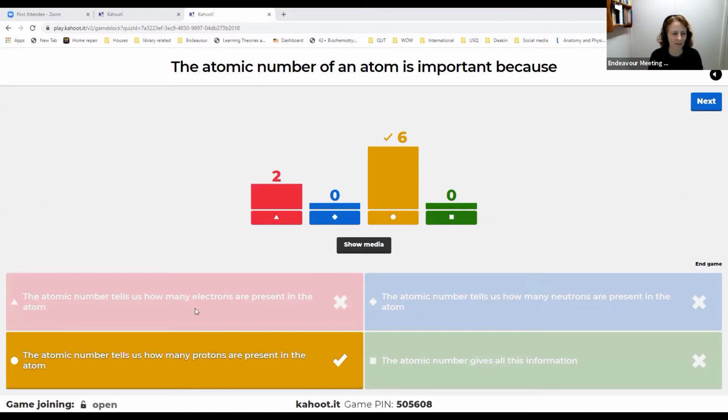2 said the atomic number tells us how many electrons. The number of electrons changes, because when we do ionic bonding, an atom can lose an electron from the outer shell and it goes from one atom to another, so you get a positive charge on one atom and a negative on the other. So obviously the number of electrons is changing. If that is how the atomic number was calculated, then the atom would be forever becoming a different element. It wouldn't always be that one atom if we used the electrons.